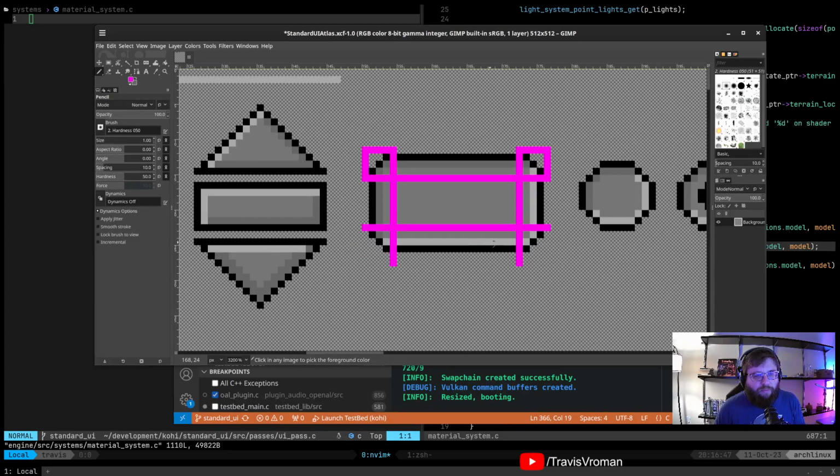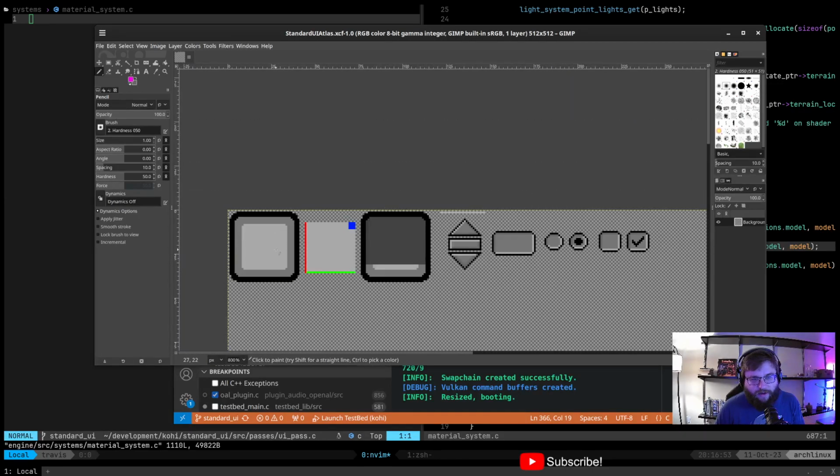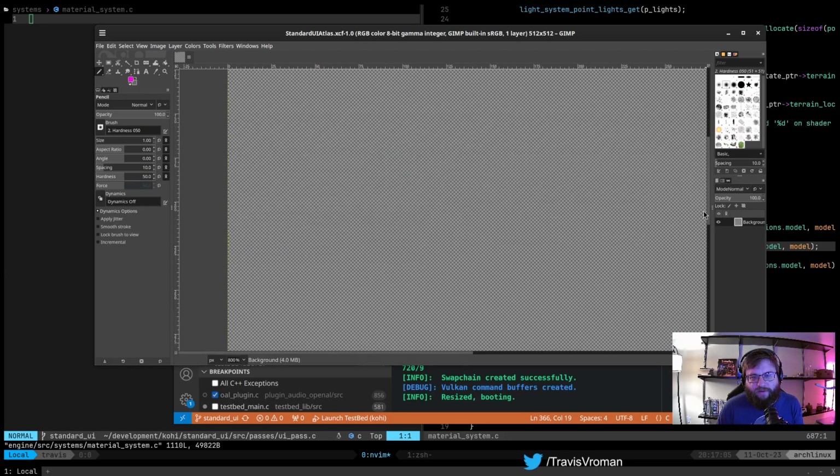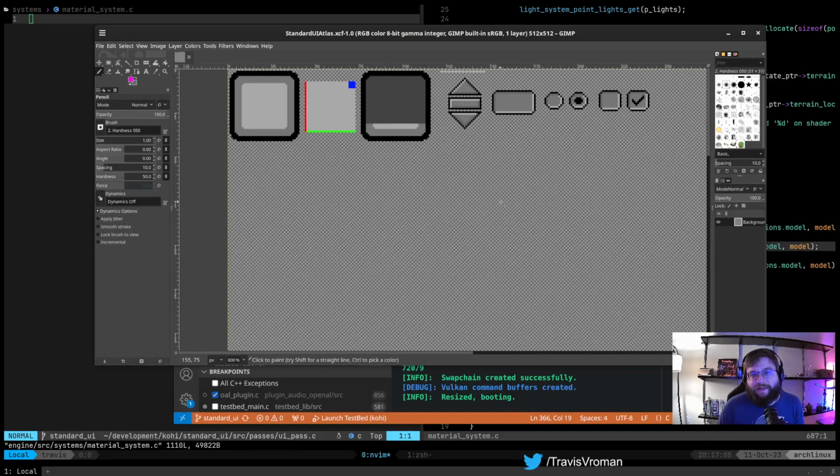It's utilized for buttons for one thing. It's utilized for a lot of these other controls like windows. Technically, the panel could use it. If you had a textured panel, you could use it there. You could use it for the background of a scroll container, like what you see here. You could use a 9 slice for that, or you could technically use a 3 slice for that if you wanted to. The 3 slice is basically the same concept. It's just you slice it in 3 instead of 9. I don't know if we'll implement a 3 slice. Maybe we will, just for the sake of completeness, and then have maybe an orientation or something like that.